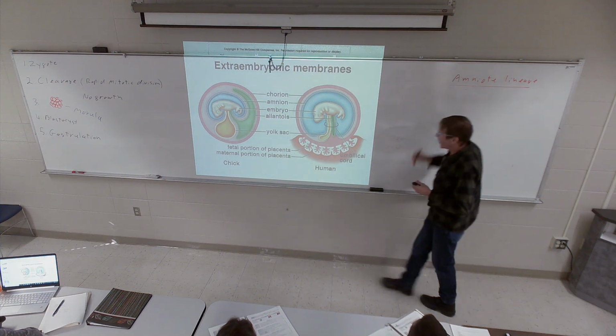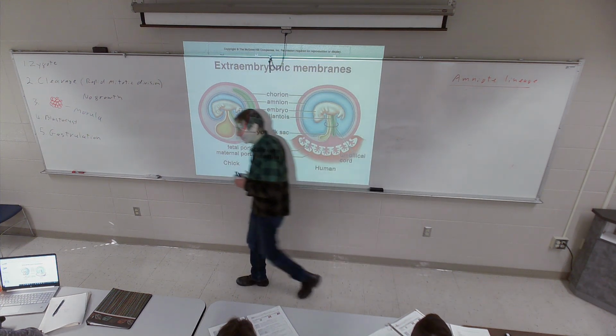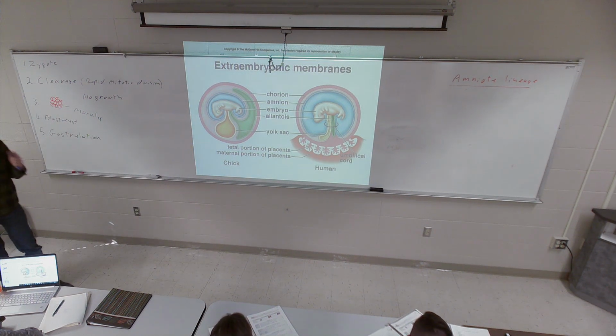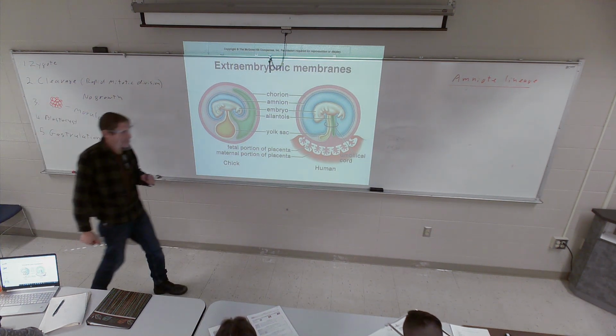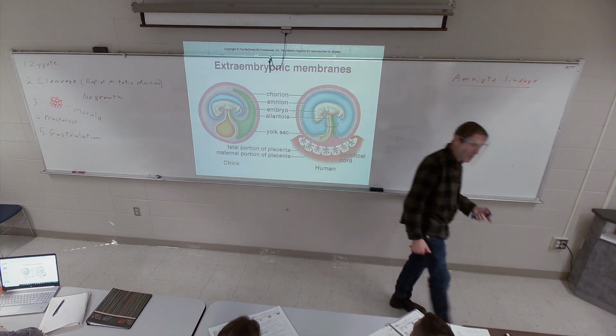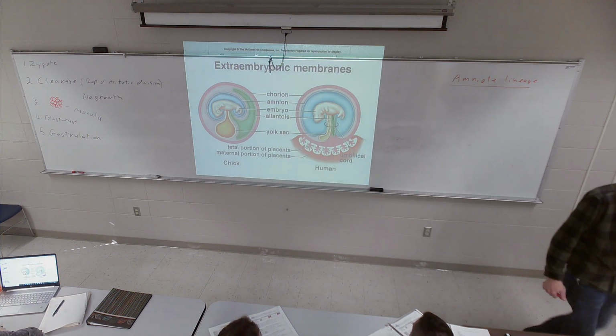I need to put it in context, so I talk about chickens a lot when I look at these extraembryonic membranes. Kind of like I do the same thing in lab. And there's a reason for it. Well, you don't really need to know anything about a chicken. If I just talk about humans, these membranes don't make any sense because they don't do anything, or some of them don't do anything. So it's different.